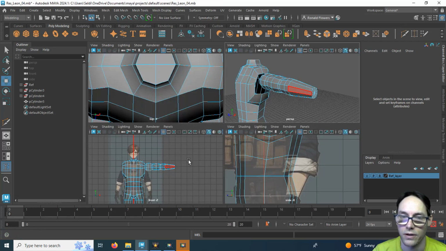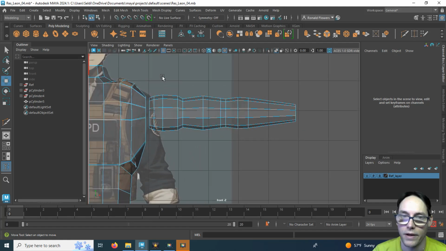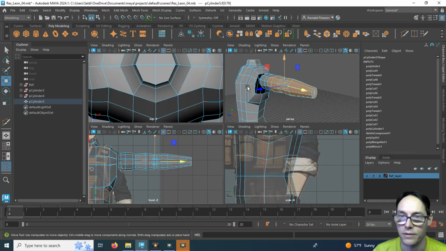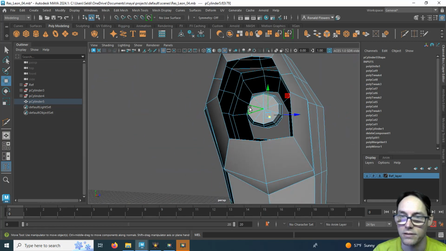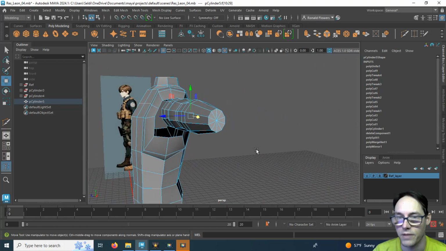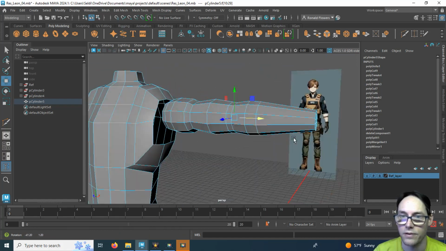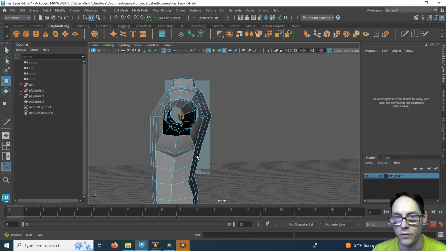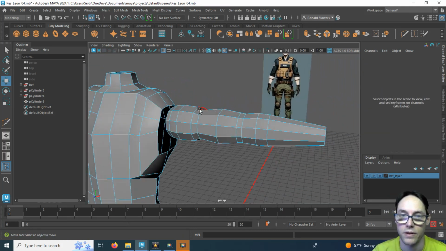If I go into my view here, I can just select the arm from here over. Okay, and then I can hold down Control, and I can just deselect through the arm. And you can see when I deselect, it leaves whatever other part of the selection alone. So that means that I have that cap here. So back here, those are still selected. And I can do that again, so I can just deselect through here. And look, I'm leaving that alone, everything else is off. And I got that. So I hit delete to make a hole. That should be all the way through. And now I can sew this to the arm.